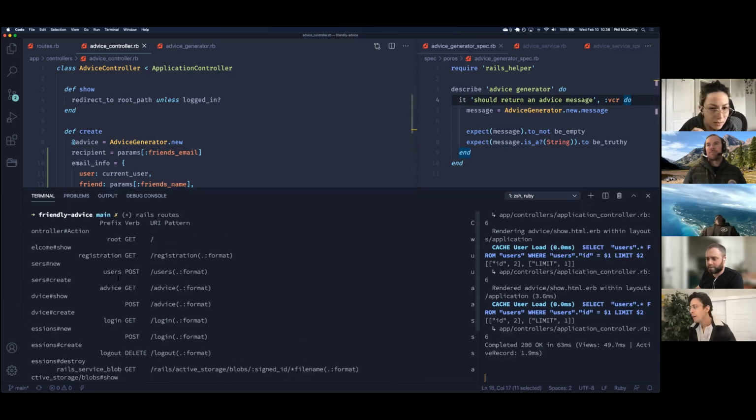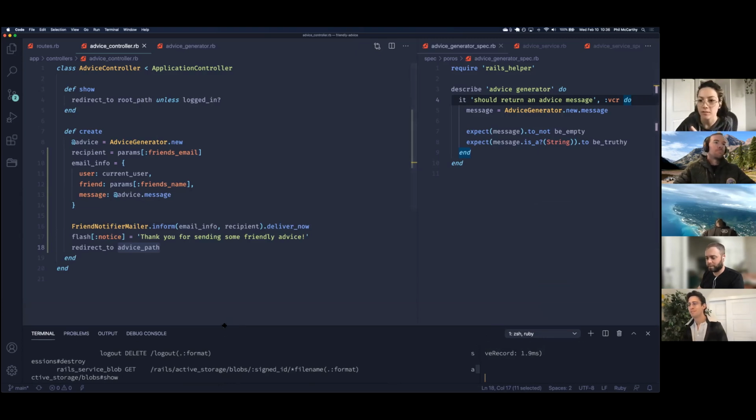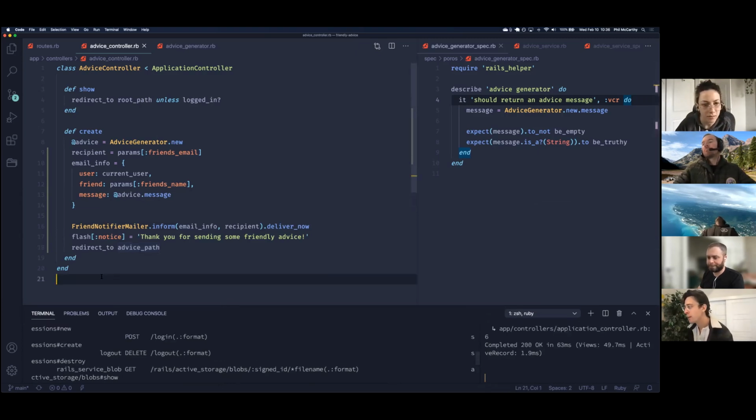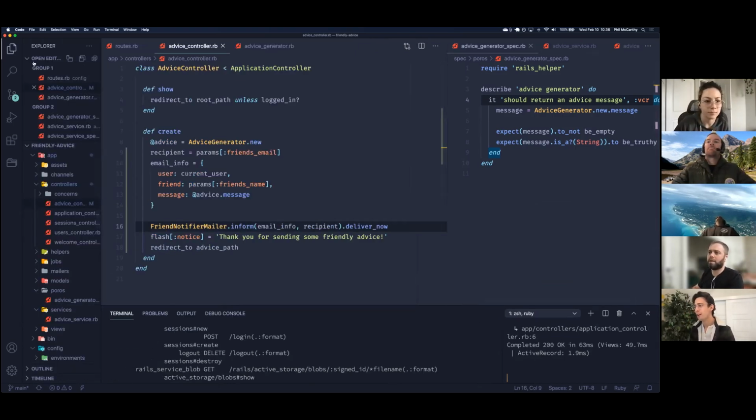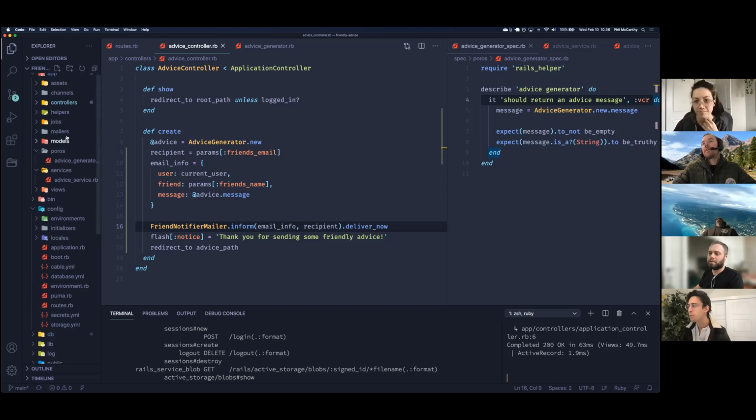Cool. And Isabel, does it look like we're kind of dream driving here? I'm not sure we've created the mailer yet. Right. And we also haven't created a test. We haven't created a lot of things. For this, line 16 might not work yet, but we're kind of dream driving. Okay, we kind of think there might be a mailer here, and it'll need this stuff. I don't think it's here yet. That sounds right to me.